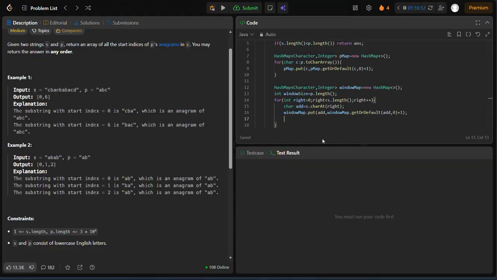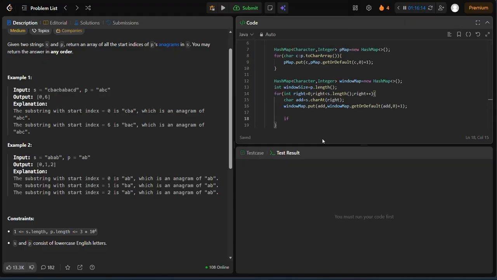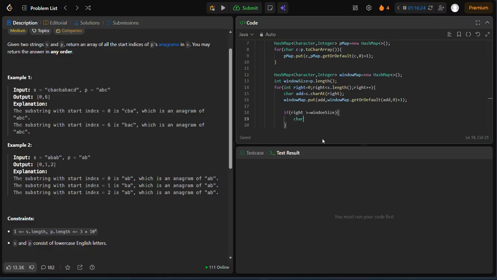Let's do it. So if right is greater than or equal to window size, then character at left is equal to s dot char at left.